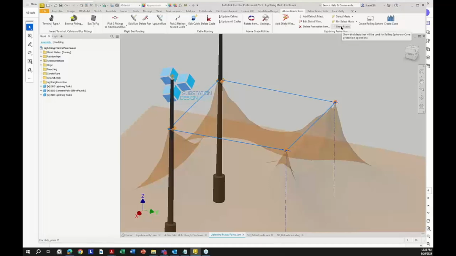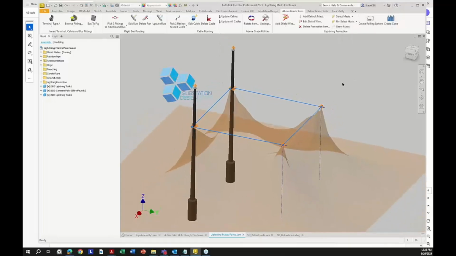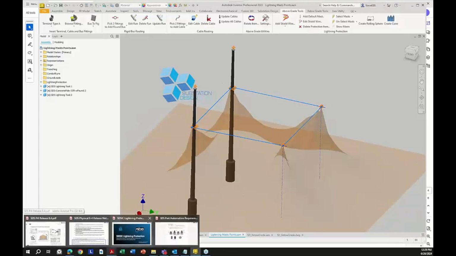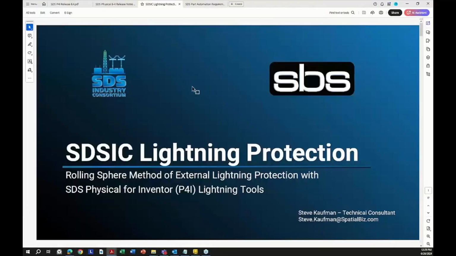What happens when we are picking a number of points is that we may have a lot of points to pick. So I'm going to come into my other PDF that I brought up. If you were in Kansas City a couple months ago, I did a talk on lightning, and it was a good talk. I'm going to try and get this up on the YouTube site, if Ethan will let me, and I'll get it up there with the webinar if I can.